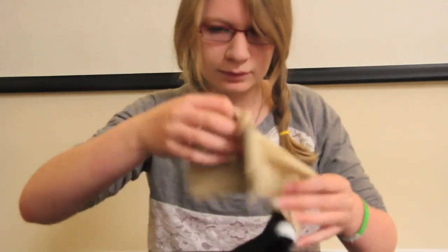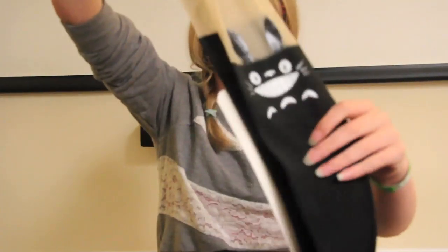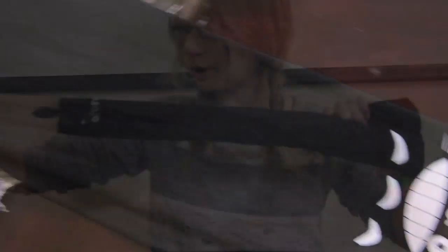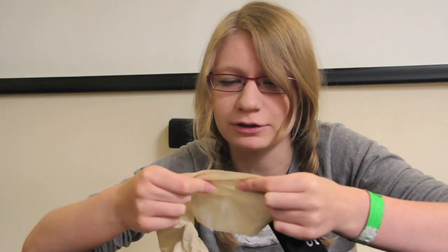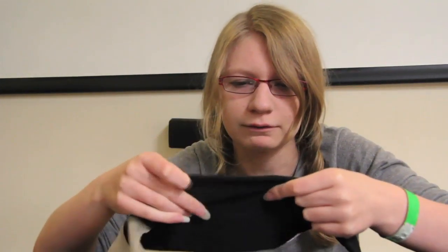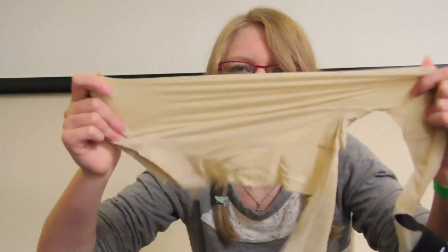Are they socks or tights? I thought they were tights — oh, they are. They have a little white rabbit on them. As you can see, they're sheer tights and this part is opaque. The sheer stretchy material actually feels really, really soft, and then these parts just feel like regular socks. This printed part is all smooth, and then the part up top actually feels like actual tights.